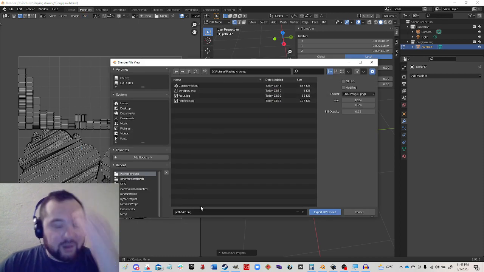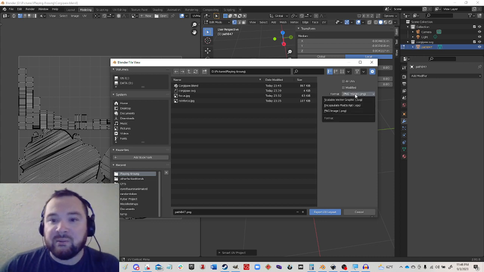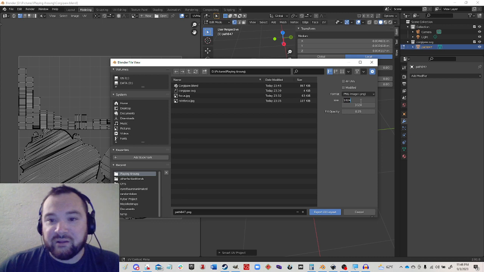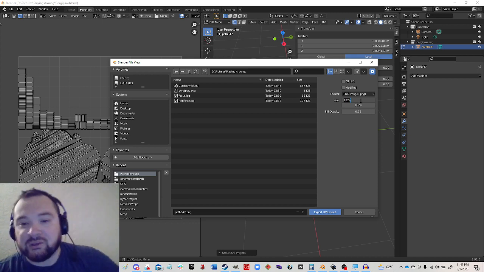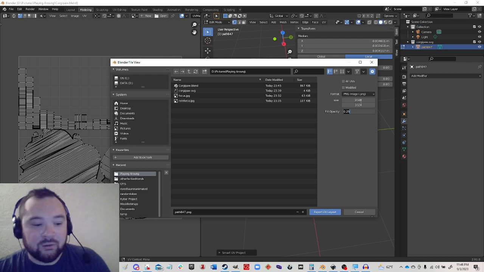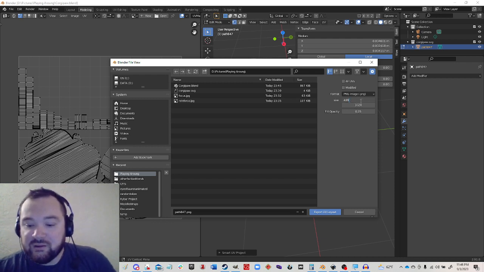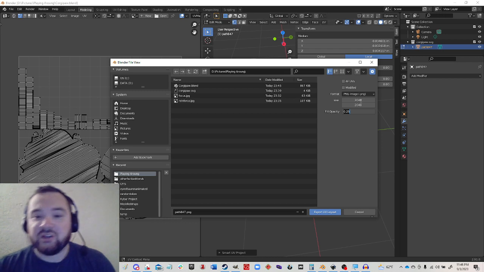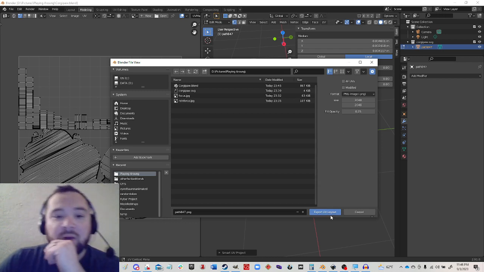This is going to give you a PNG file. You can change the format, but PNG is usually pretty easy to work with. What we do want to do is increase our size. 1024 by 1024 sounds like a lot to work with, but it's actually not so much. There are a lot of different conflicting sizes people like to work with. I think 2048 is just fine. Some people like to do 4096. It's always good to be some kind of power of 2. Today we're just going to do 2048. And make sure you change the X and the Y or you'll get a very weird wide image.